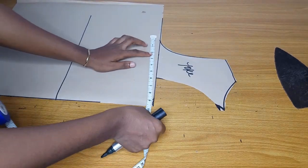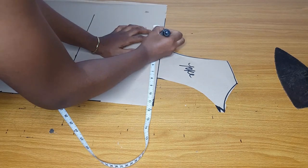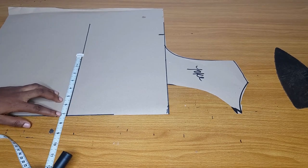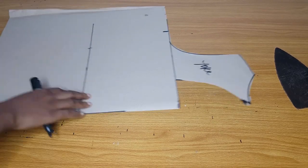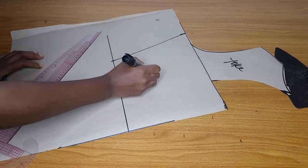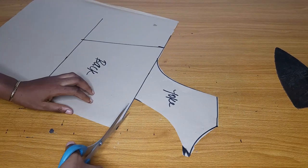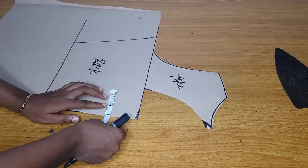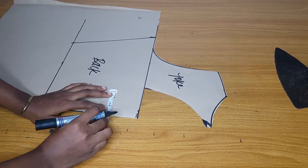I don't normally add darts to the back of my bustier, especially if I'm using a yoke or an off-shoulder style. If you've been following me for a while, they are not really necessary if you can manipulate well. I just took my normal waist measurement plus two inches seam allowance, and my normal bust plus two inches seam allowance. I'll go ahead and cut off my yoke — the yoke of the back will stop at the armhole line, just like the front yoke.